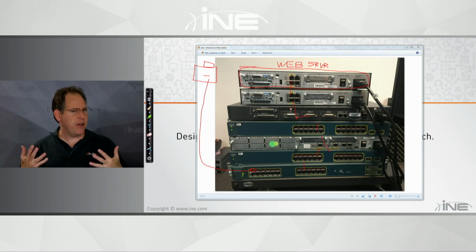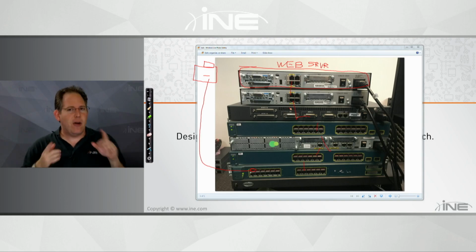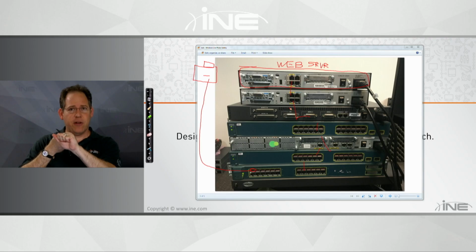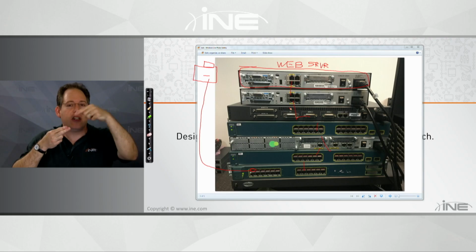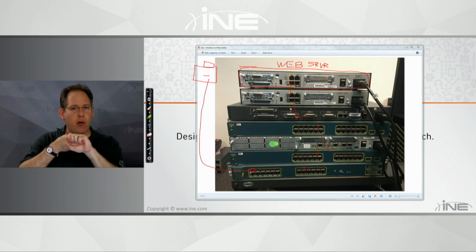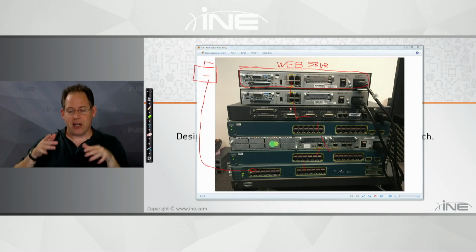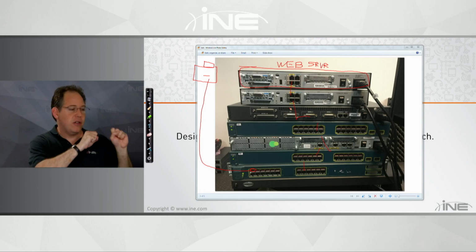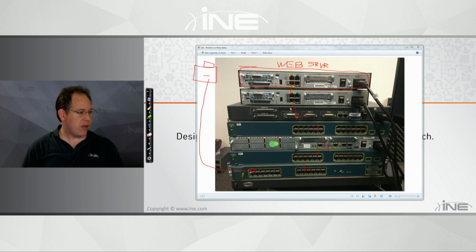When I say configure it, that term might be foreign to you. When I say configure a router or switch, basically what I mean is let the router or switch know, hey, something's connected to this interface. Here are the parameters this interface needs so it can talk to that device. Here are the parameters or commands you need to talk to this other device. That's what I mean by configuring it, typing in commands so that the device knows what it should do and how it should do it. So I need to get access to these devices so I can do that.